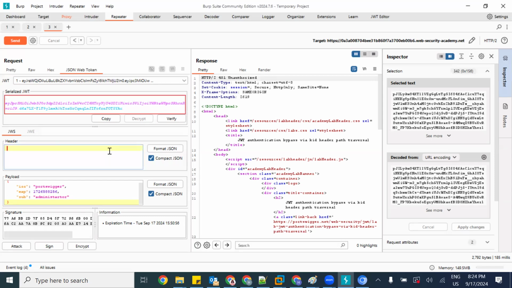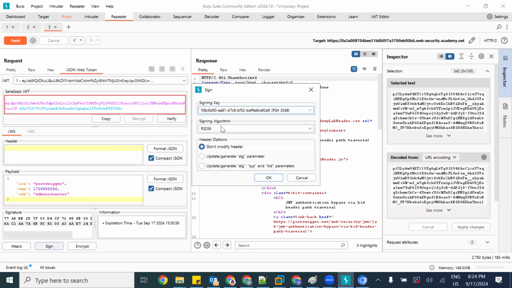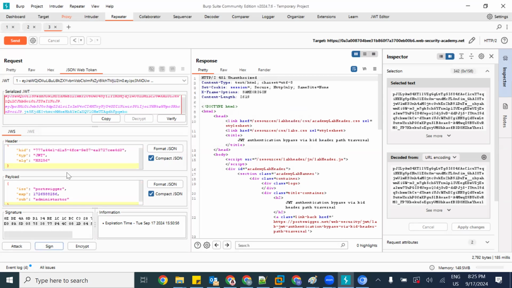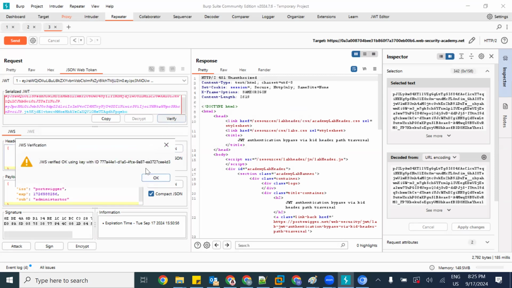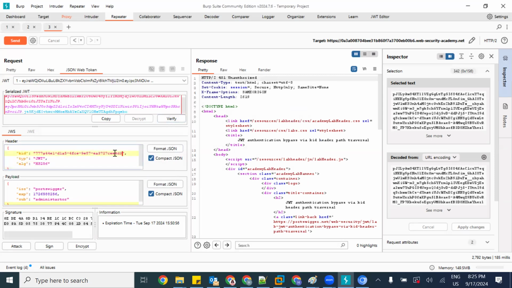Completely remove this and sign, update, use the symmetric key. Symmetric key has been updated now. And verify, that is also fine.